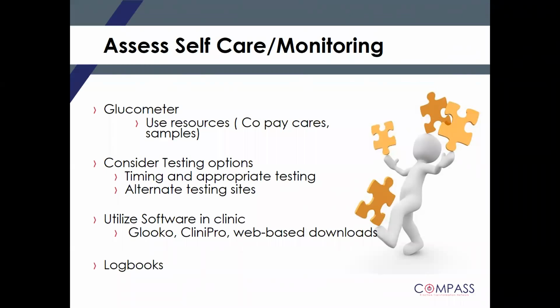And also, does that patient know how to use the device and appropriately check? So I think it's important to watch them do a blood sugar check in the clinic and just discuss those alternate testing sites rather than finger sticks. And again, we know those testing sites may have an accuracy issue. But if someone is just unwilling to do a finger stick, we're better off with just getting that blood sugar rather than not. And again, so many of our personal CGM devices now are requiring few finger sticks, and actually some of the newer ones are moving towards needing no finger stick calibration with many benefits such as high and low glucose alerts.